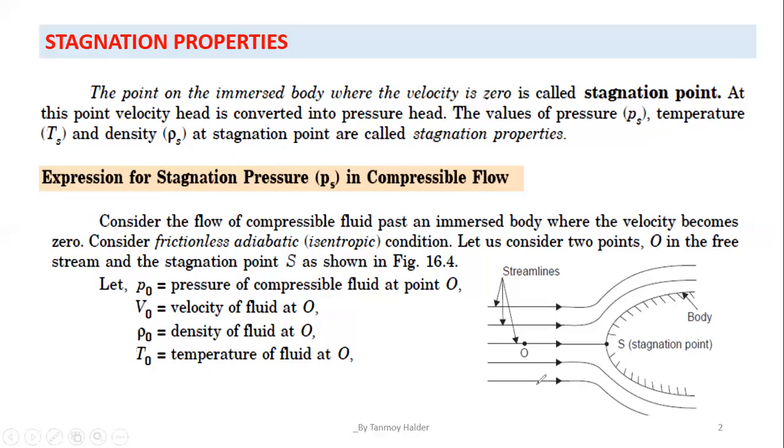Where do we use it? Suppose an aircraft is flying, right? If the aircraft is flying at a greater speed, the air over here is flowing via this. We can assume that, right? So there will be some air at this point, at this stagnation point.